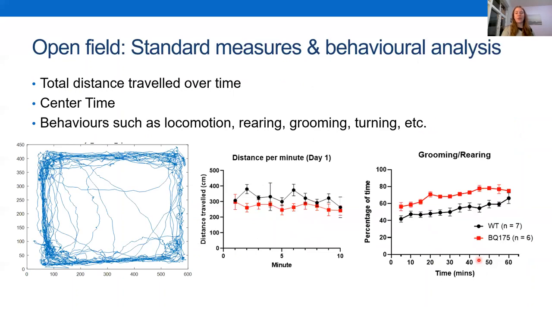And I've also looked at the open field data using DeepLabCut and Matlab, as well as using a machine learning software developed by Eric Ittrey's group called VSide. And using these techniques, I can look at normal sort of standard analyses, such as total distance traveled and center time. As well, using VSide, I can look at specific behaviors that the mice are engaging in. And I found, using this analysis, some interesting differences in the types of behaviors that the wild type versus the Huntington's mice engage in the open field.